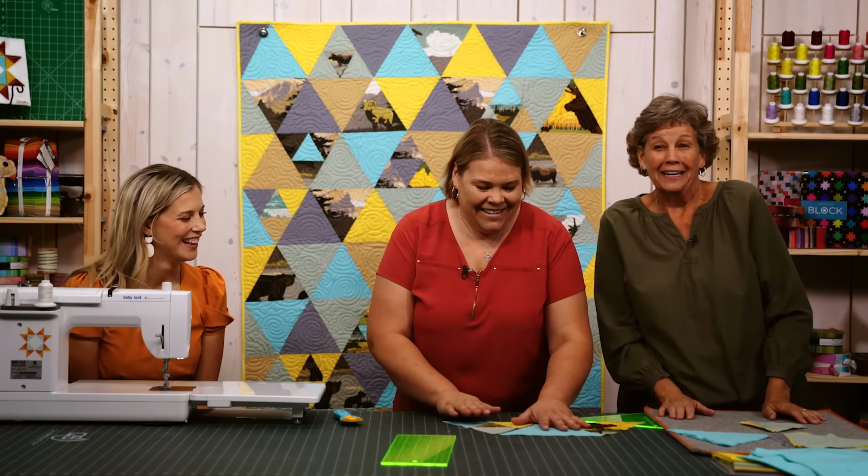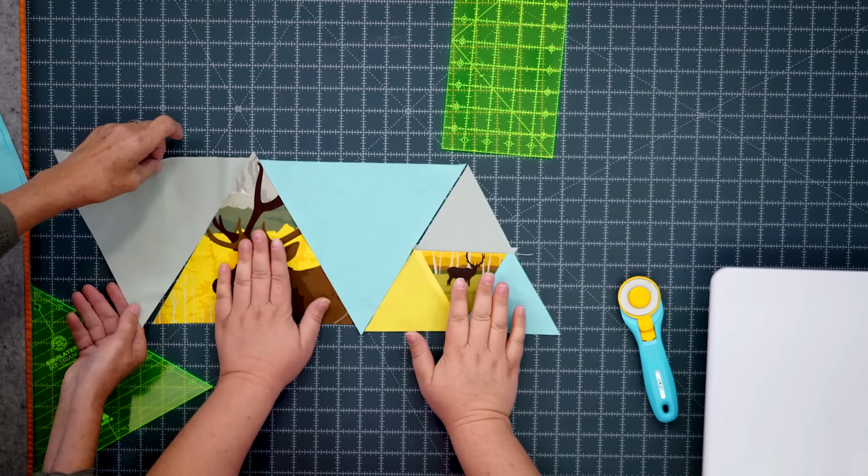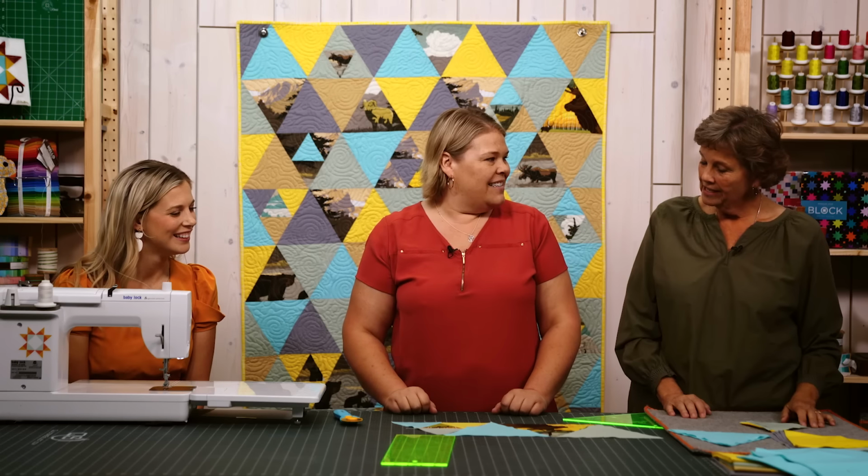And yes, I just keep adding one, adding one. I want to see what it's going to look like. So you just lay it out and figure out where you want it. It's so cute. I love it. And how many rows?